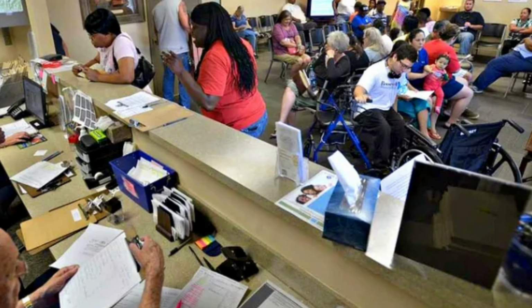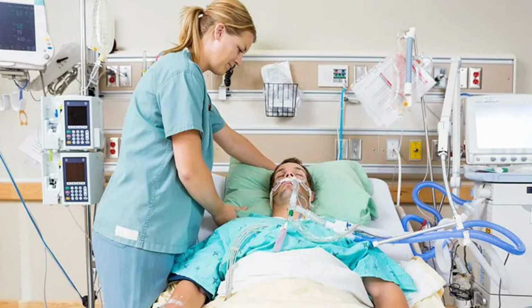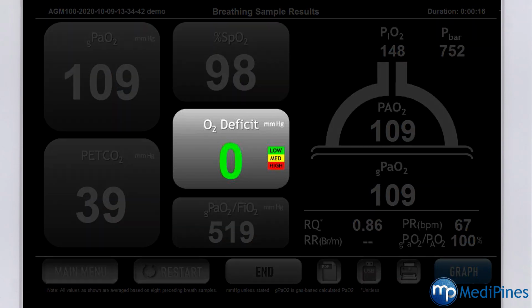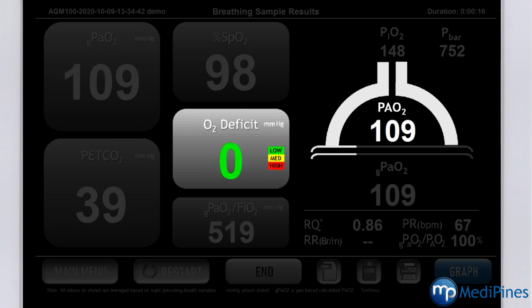especially not in situations where you need information fast, like in an emergency room. Especially in acute care settings. Exactly. That doesn't sound very practical. No. So that's where this oxygen deficit comes in. This is the less ouchy alternative. Precisely. Oxygen deficit gives us a quicker and a much less invasive way to get at that valuable information.